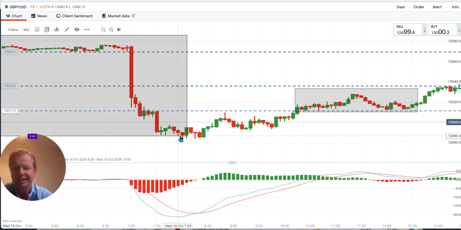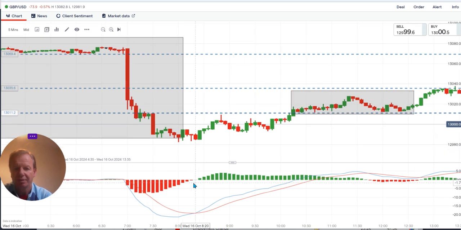But there was still a possibility to trade. You don't always have to trade the London breakout strategy. And what I've done here, at the bottom, is the MACD. The MACD can be a good indicator of when to enter. If you look here, when the blue line crosses above the red, for example here, you would buy, and you can see these green bars mean there's buying going on here. When it goes below, like for example down here, you've got these red bars, it means it's a sell opportunity.